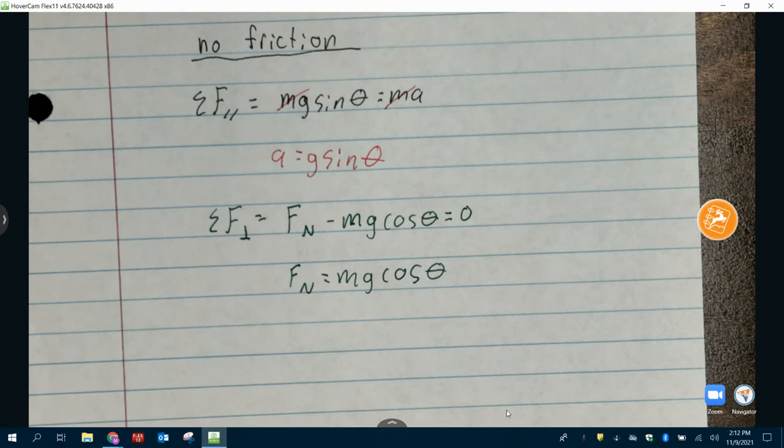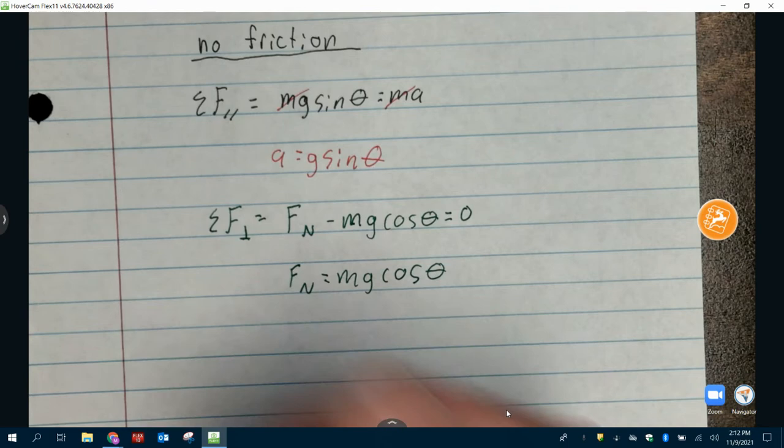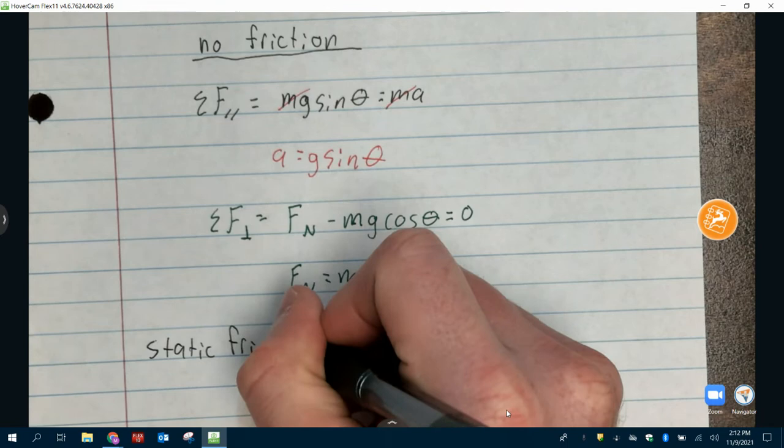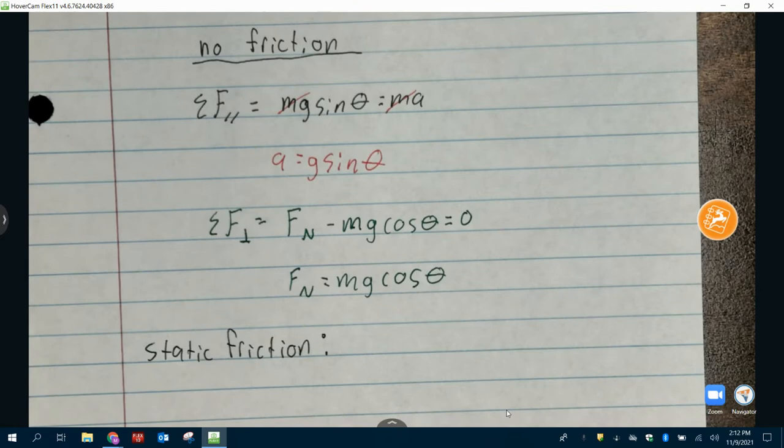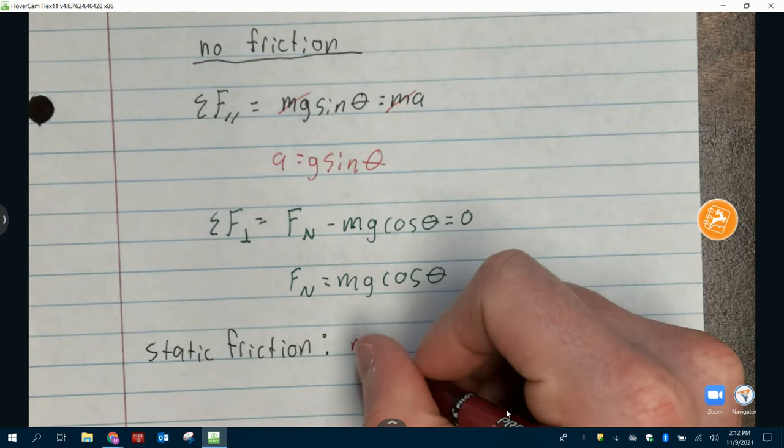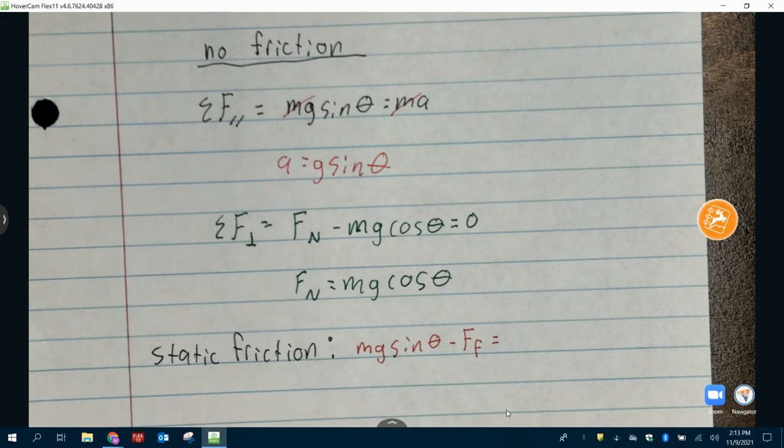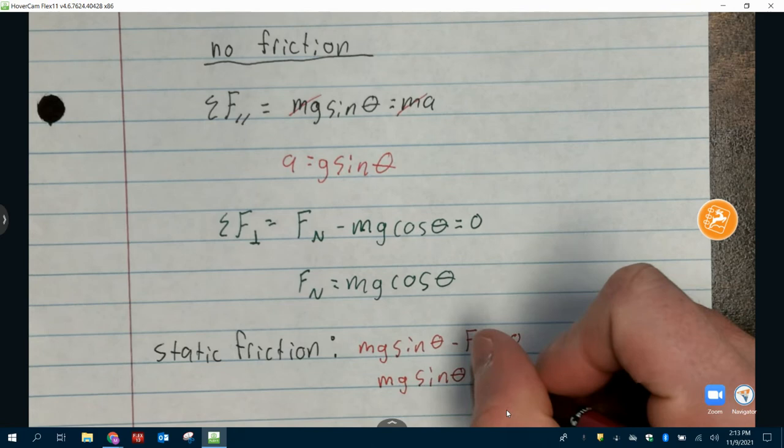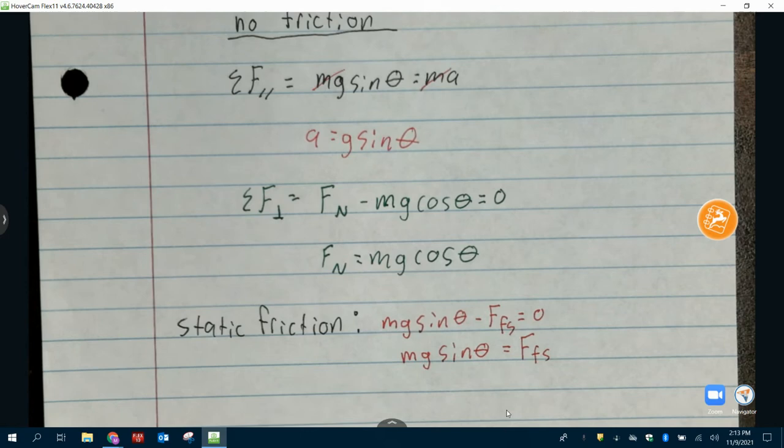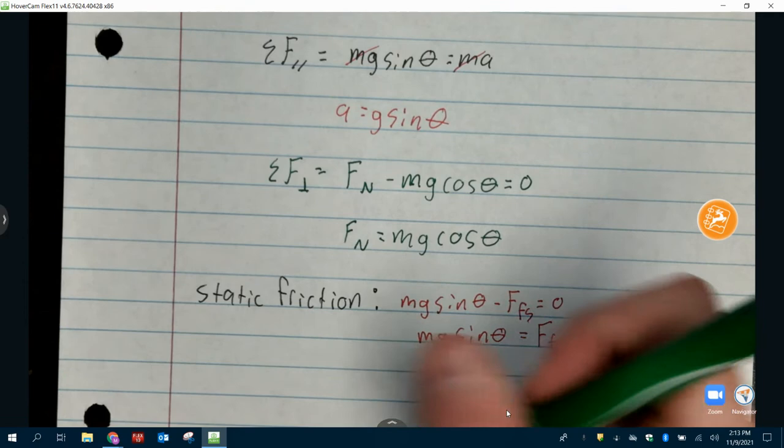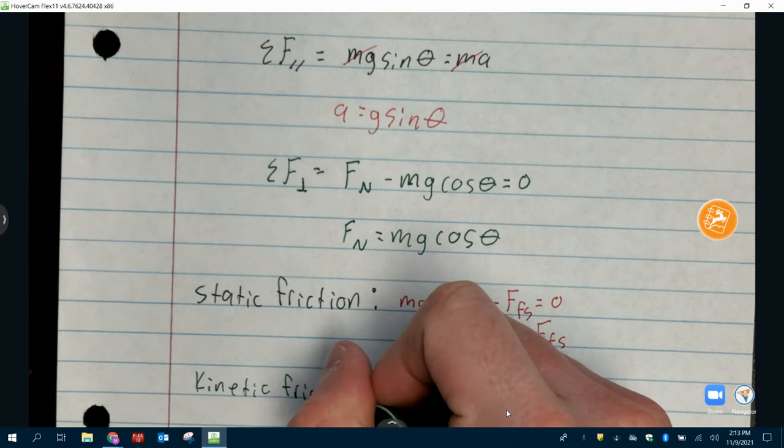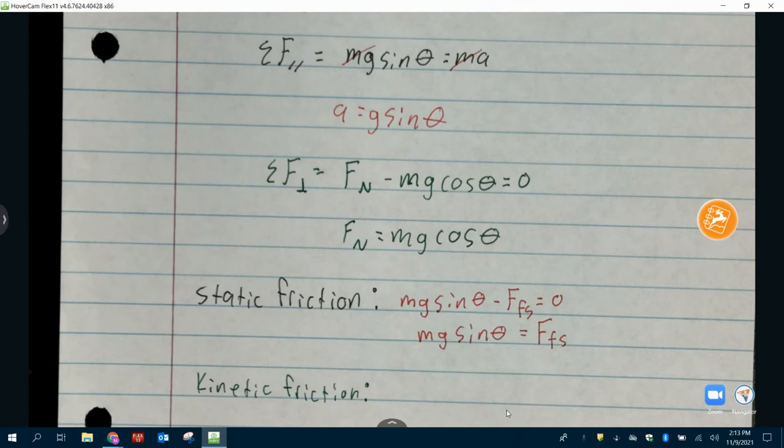Now if there is friction, let's say there's static friction and it keeps it from moving. So if there's static friction, our net force is going to be Mg sine theta minus force of friction equals, what does static friction mean? The object is at rest. So this has got to be equal to zero or Mg sine theta equals the force of friction. When they're balanced, they're equal. So if we do the same thing, but we now say they are in kinetic friction, you got kinetic friction, that means it's moving. It depends on the scenario. Kinetic friction could be smaller than Mg or it could be bigger than Mg.